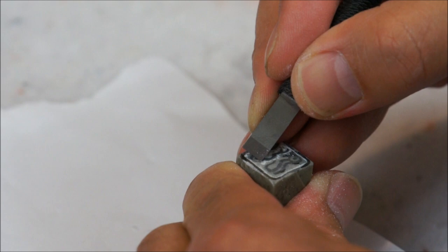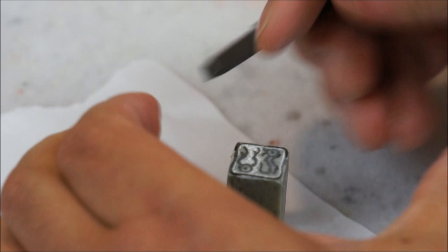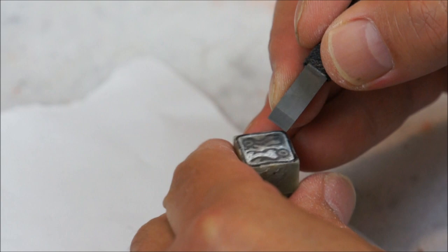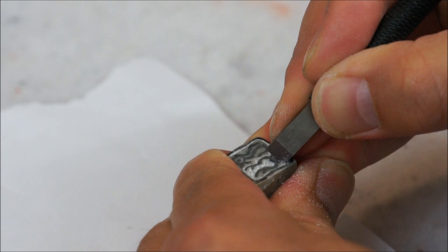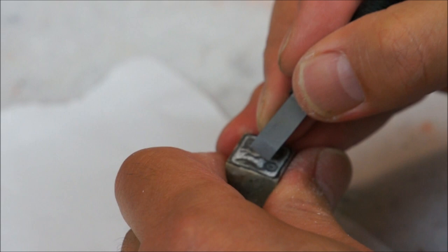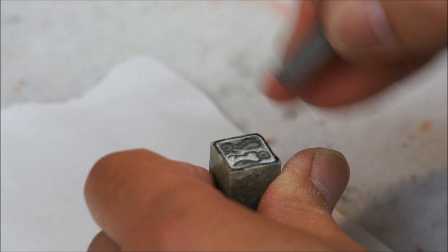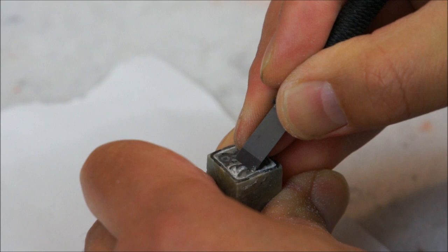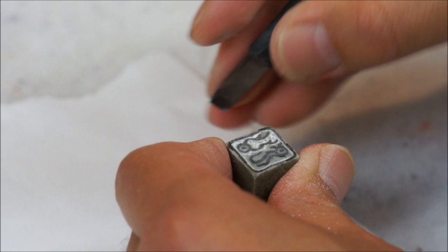Curves and circles are difficult for beginners. You have to turn the knife and the stone. That's why I don't use a special fixture tool, just for easy handling and flexibility. It is done with a single stroke, just like writing with a pen, to keep the flow of the energy.